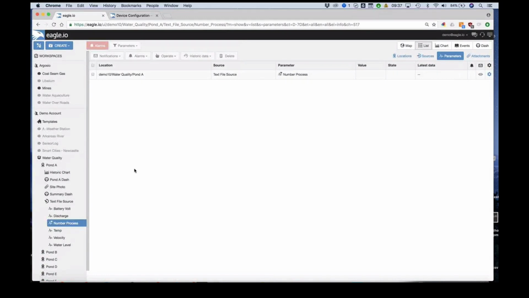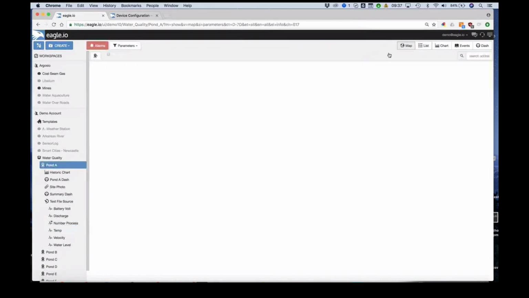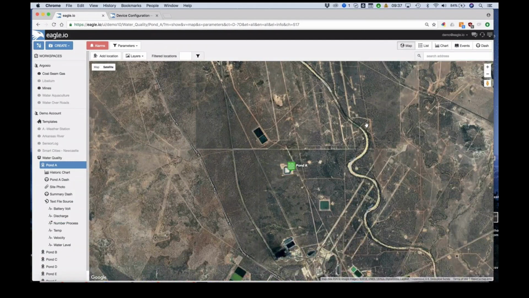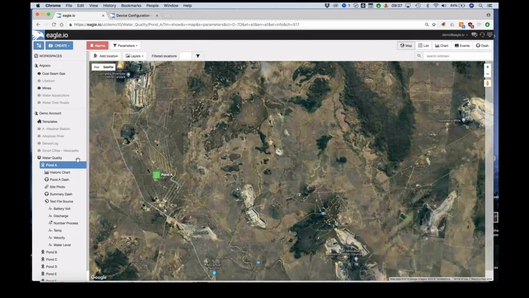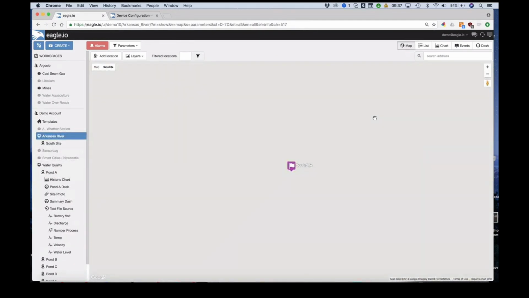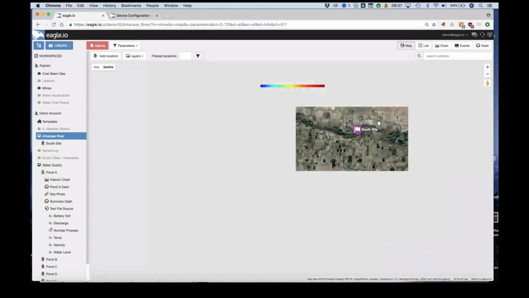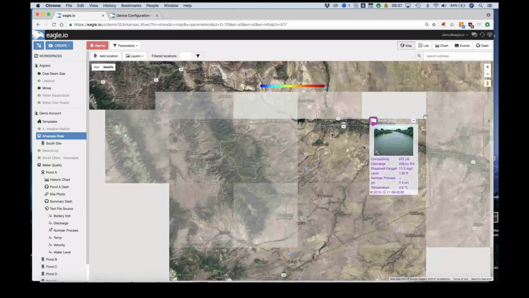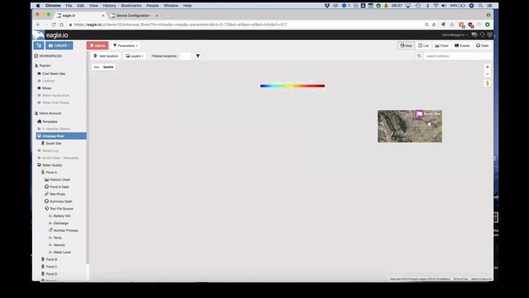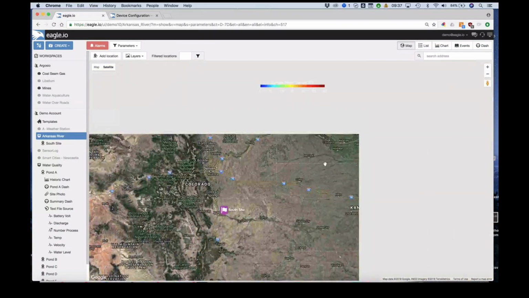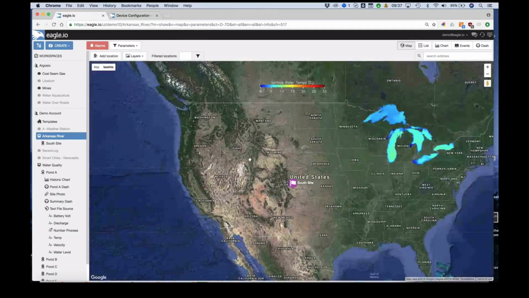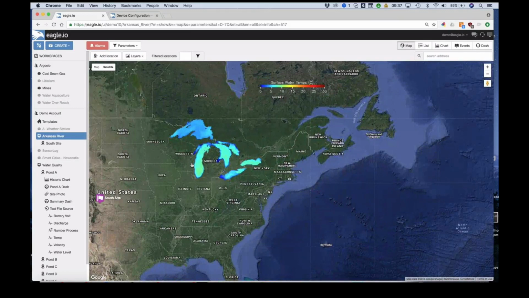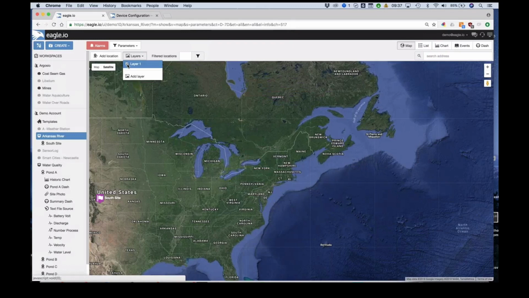Okay, we also support KML layers. So if you're looking at the map view and you'd like to enhance the visual experience via Google Maps with some more data, a lot of our clients use KML layers to do that. So I'm just going to show you an example of one of the Great Lakes of Michigan in the States here. So as I zoom out on our map view, we're going to be able to see a KML layer that's live, that we are stripping data from a government website for. So we'll zoom out. There we are. This is the Great Lakes of Michigan showing real-time water temperature. And these layers can be activated and deactivated at any stage.